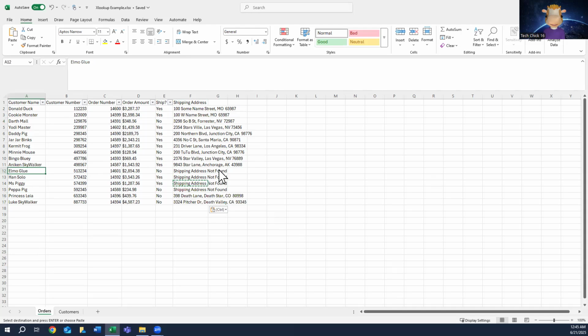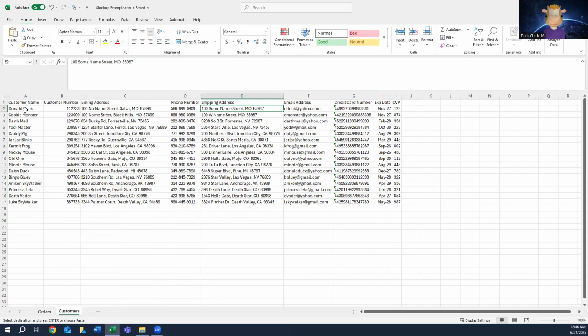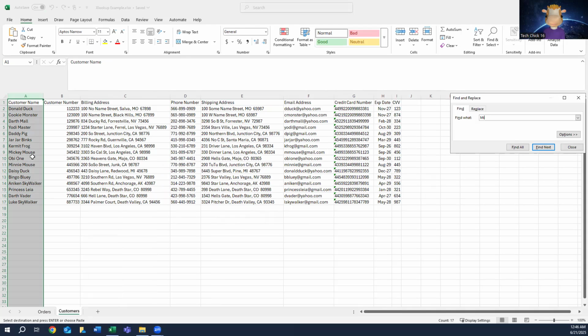So if we look for these people, Elmo, Glue, Han Solo, Miss Piggy, and Peppa Pig, we won't find them. Let's go to customers and look. I don't see a Peppa Pig. I don't see a Miss Piggy. What was the other one?